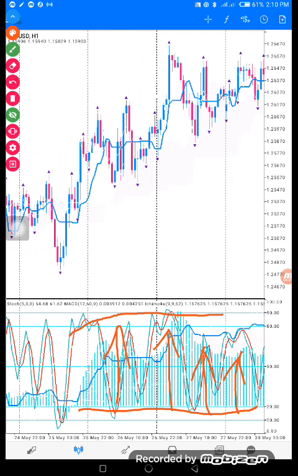Ichimoku is above, insinuating that the sellers are entering the market. The sellers are about to take over the market. You understand? The market is about to drop to sell. Meanwhile, the MACD is pointing upward, telling you that this market is still bullish. You have a bullish insinuation. You also have a selling insinuation.